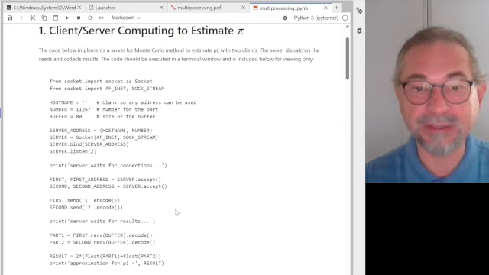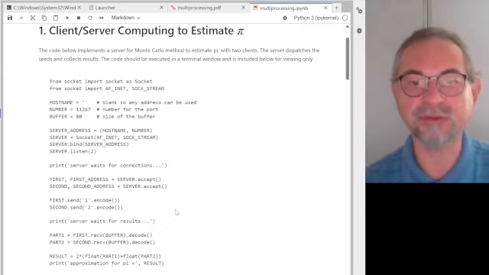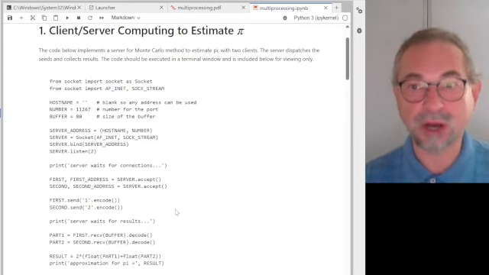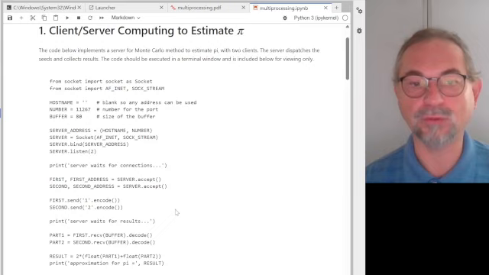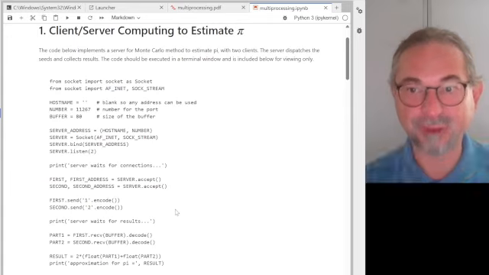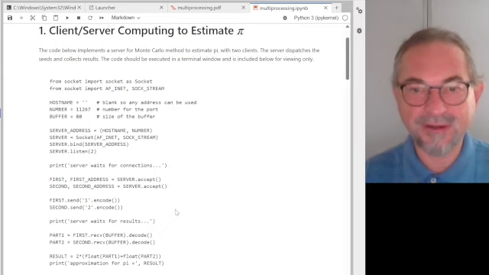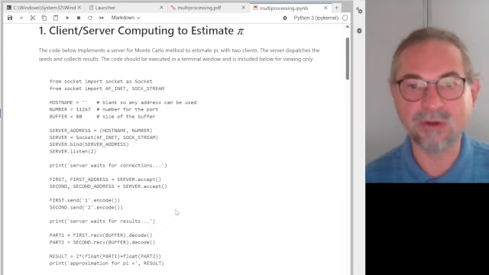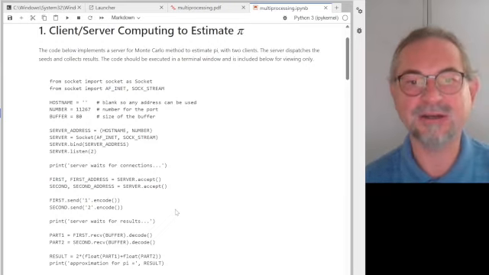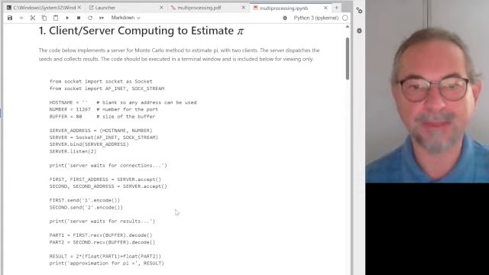The byte strings need to be decoded into strings. So part 1 is now a proper Python string, and part 2 is also a Python string. To compute with this, I need to cast that string into a float. Python is dynamically typed, but it's still a typed language. Every object has a type. It's very important that we know when to encode, with the byte strings, and when to decode, and also when to cast, so when to take a string and cast it into a proper numerical type.